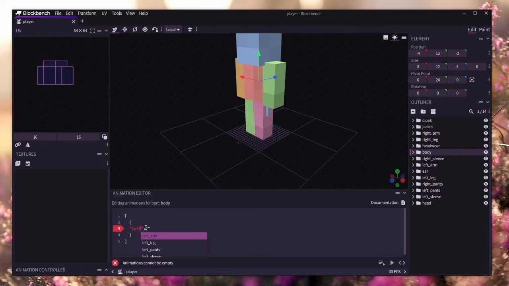Type the side of the hand, followed by referencing the hand itself. Type in RZ to rotate on the z-axis. In the Values field, type in torad to convert the value from degrees to radians. Replicate the same process 3 times, making sure to get both hands and both sleeves.